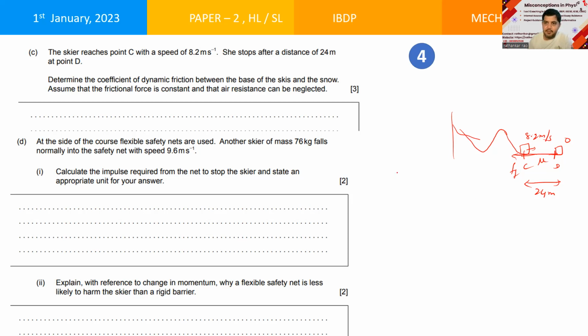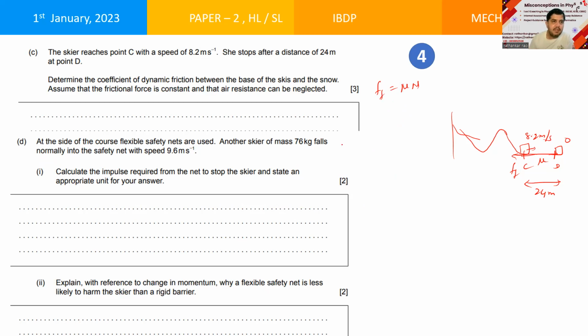Now, what is the formula for friction? We know that frictional force is given by mu times n. When will it be mu times n? When the object is sliding, when the object is moving, right? Not rolling, okay, only in sliding. So therefore, what is frictional force here? Has it been given? Frictional force is given over here. What is being asked? Coefficient of dynamic friction.